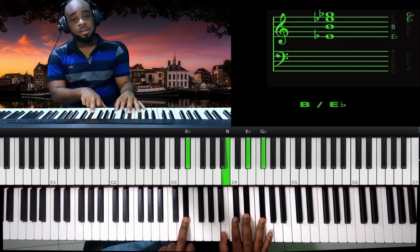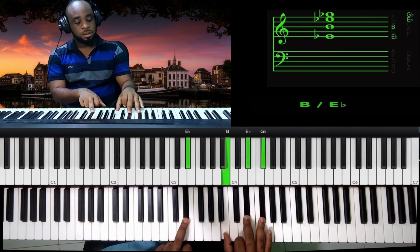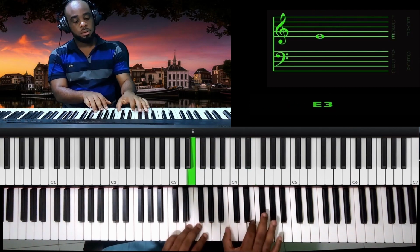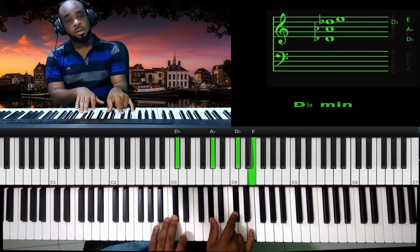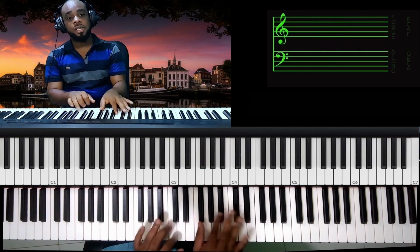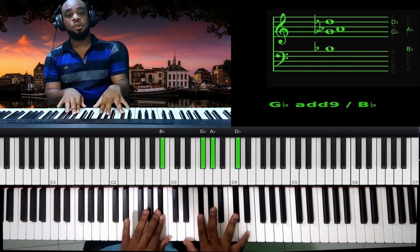But on the 3 this time we are not actually playing the second inversion of the 3, but we are playing the 1 root chord over the 3. But on the 2 is the regular second inversion, then the 1 is the second inversion, then to the 7, which is the same as the chord for the beginners.